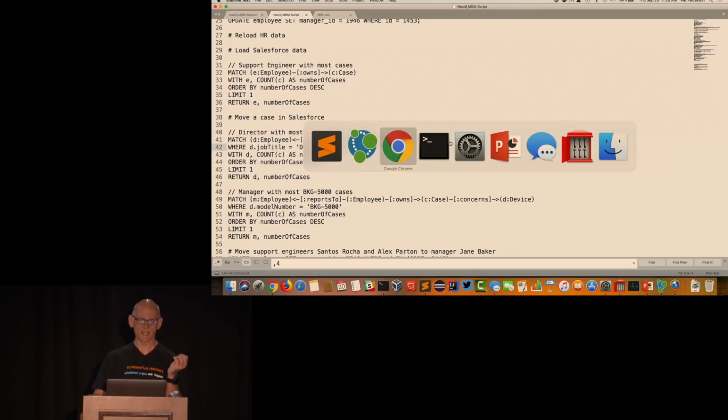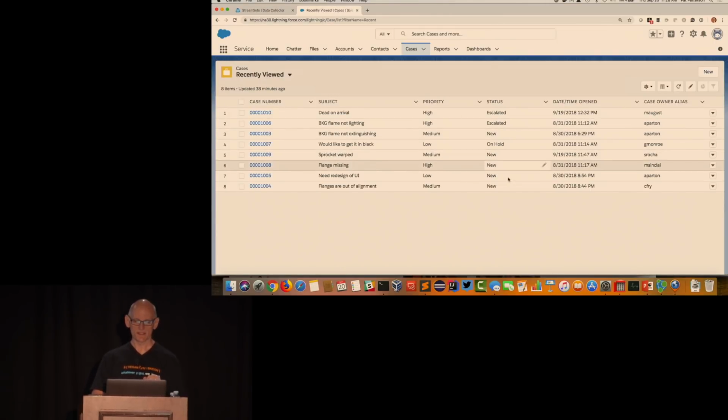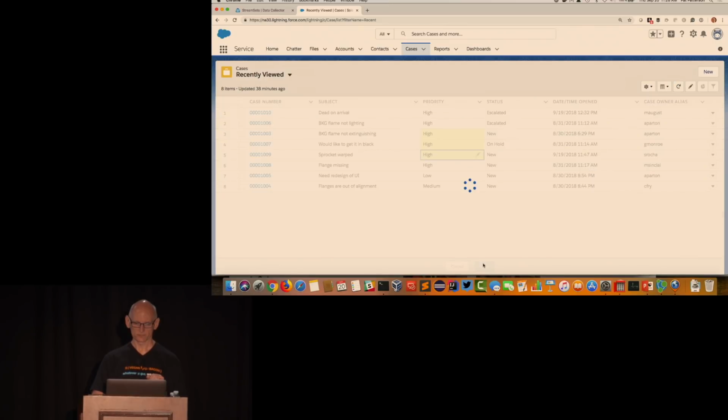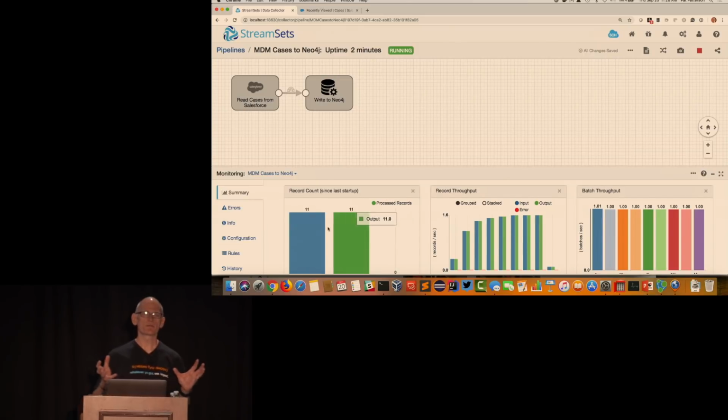Now, what's really neat here is I've moved 8 records across, and if I start playing around with these, maybe I want to change a whole bunch of these to high priority just to make the numbers different. What I should see, whoops, save those. What I should see when I go back here is that now 11 records have been moved.